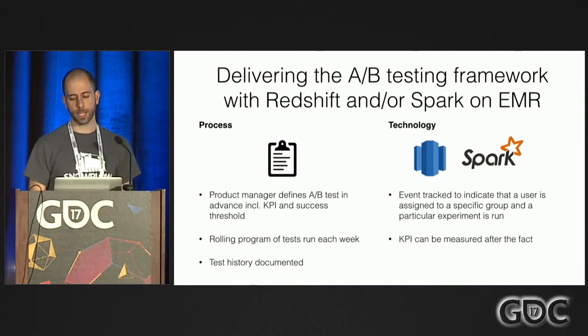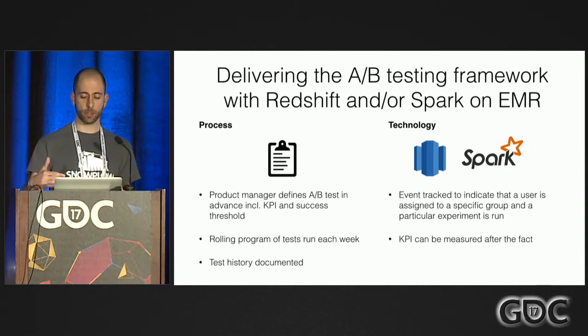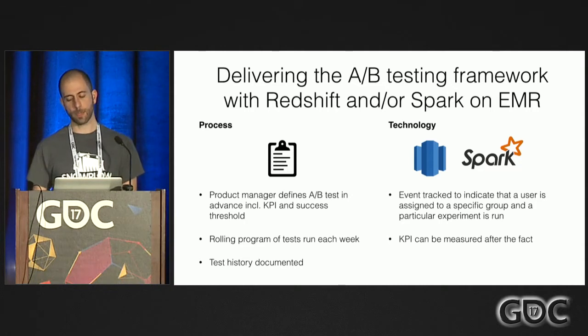And in terms of the technology, because our users have this very detailed event stream that defines exactly what the players have done, the only extra thing we need to know when we run an A/B test is whether the user was in a test group, and if so, what variation of the test they were shown. And then hopefully our event tracking is complete enough that we know everything else that happens in the game, and we can compute after the fact whatever metric we want, whatever KPI, to understand whether the impact of the test was as predicted or not, whether it hit the threshold.